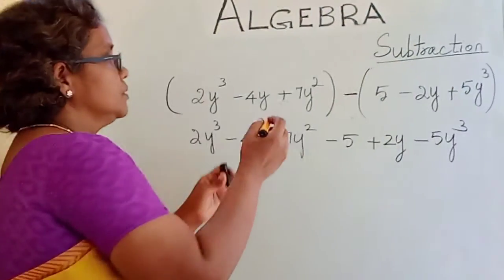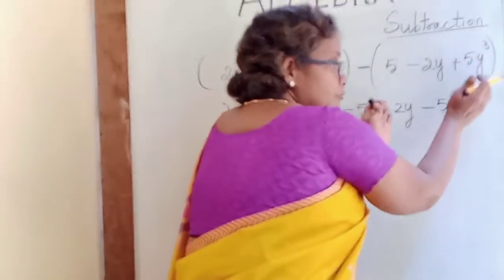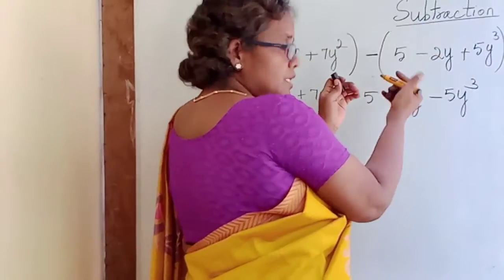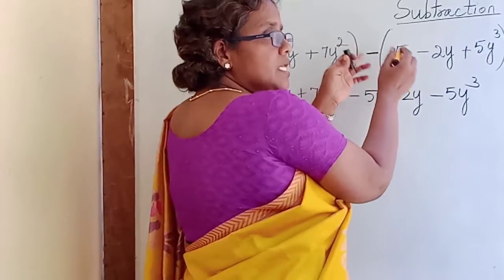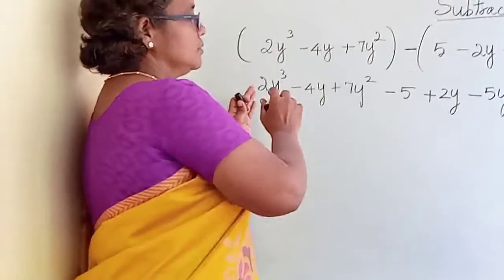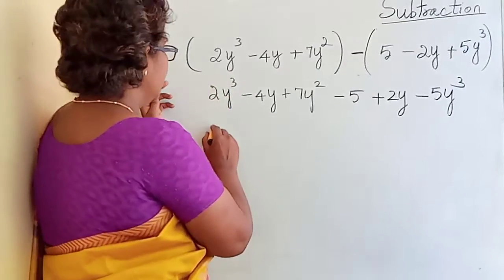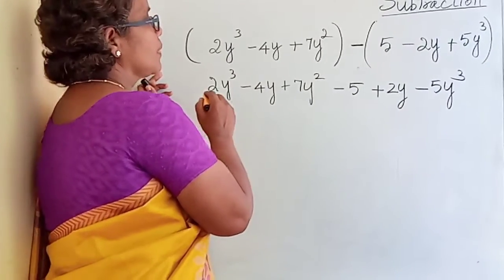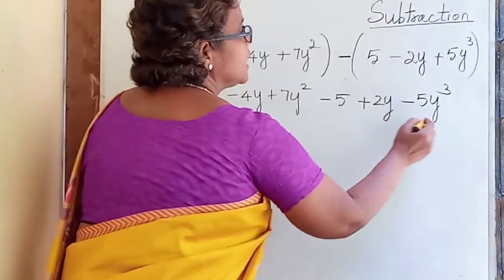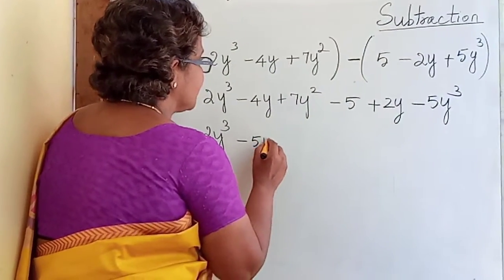So what did I do? I removed the terms present in the second expression from within the parenthesis and wrote them down. So while you are removing it, you need to multiply the signs and then write it down. Okay. Next, moving down, listen, I am showing you in a different manner. What is the first term present here? It is 2y cubed. Do you have any y cubed term in this expression? Yes, you do. What is it? It is minus 5y cubed. So you combine them together.